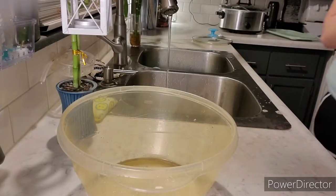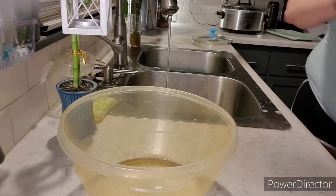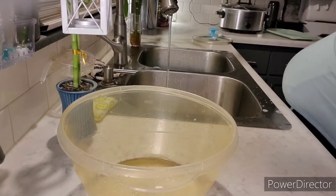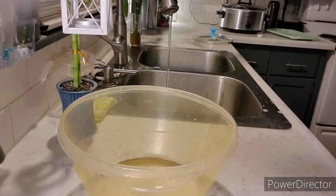Love it. Okay. See, drinking this bubbly Barefoot champagne. I have another one. I showed you the emptied one. I don't know why. I'll show you the full one. Brand new, freshly opened. So I'm gonna clean up my mess. Then I'm gonna go sit down and relax while the rest of the supper cooks.